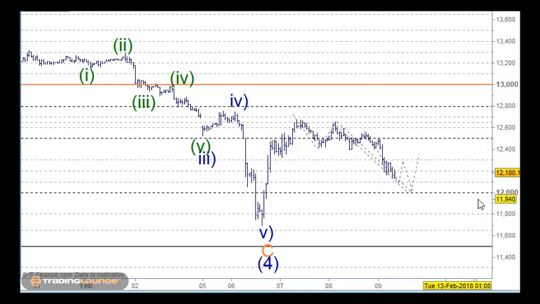The thing is, we're going to get support here at the 12,000 anyway, being a nice whole number. But I would suggest that it would fail to find support on top of group 1 here, which is the 3 here. So 1, 2 and 3 here. It can trade above the 3, but I would suggest that it won't find support.